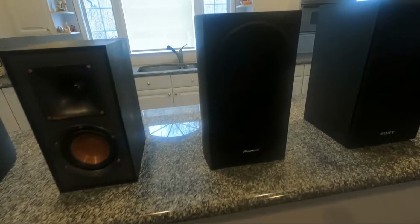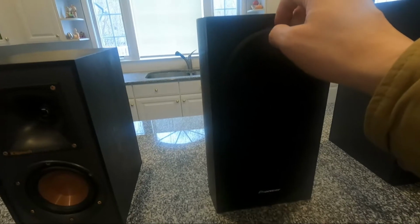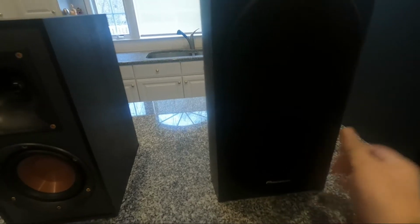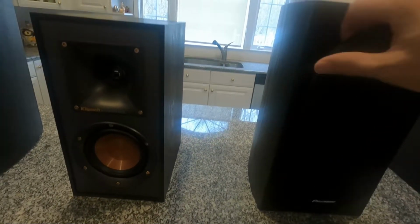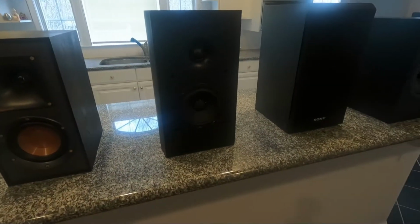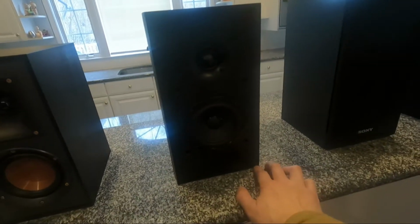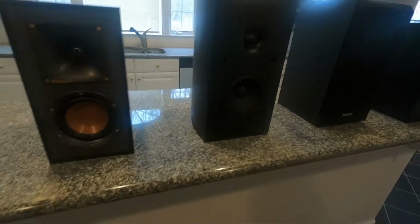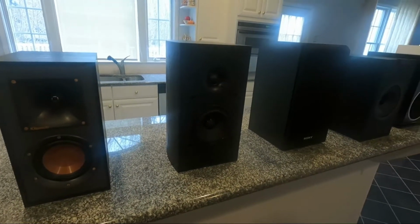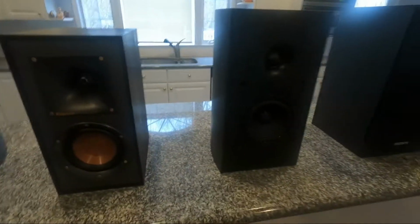And the third one is the Pioneer BS-22. This one is very well reviewed. Again, it's designed by Andrew Jones. So similar to this one, the Elite, also designed by Andrew Jones. But this is much cheaper. I think it's about $150 per pair, but they go on sale frequently for probably about $80 per pair. So very similar cost to this Klipsch.